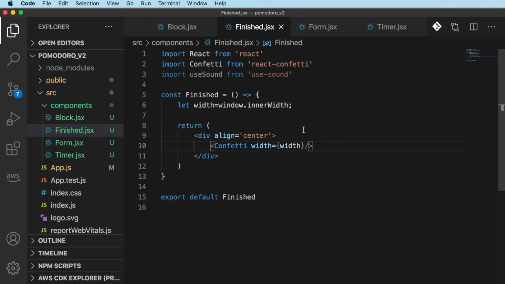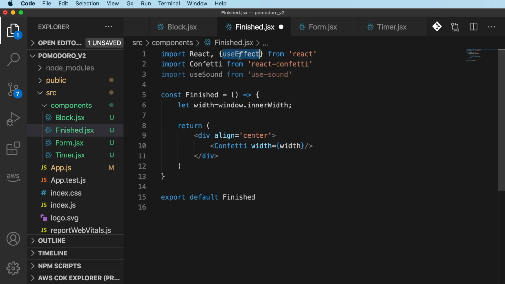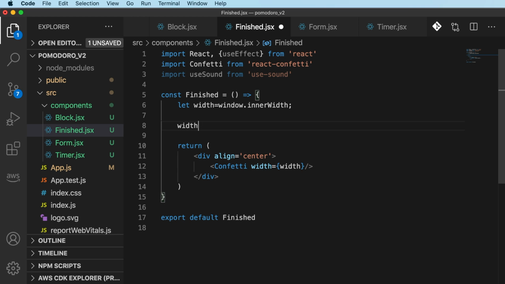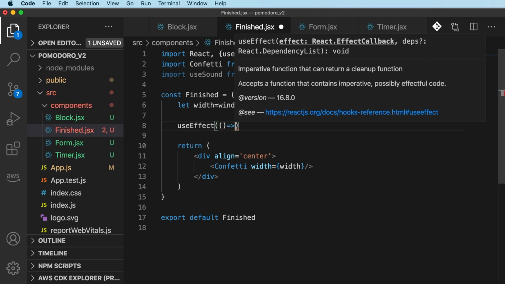And let's see, we're also going to again use useEffect. So I'm going to pull useEffect in from React, and the way we're going to use useEffect here, excuse me, I'm just going to copy this, paste it down here, and then again do an arrow function.